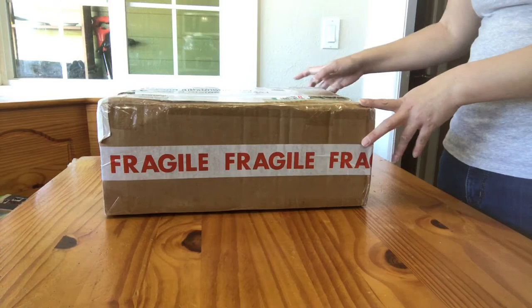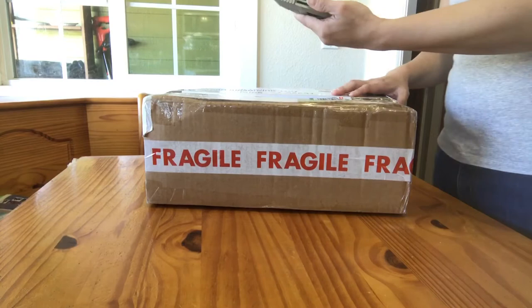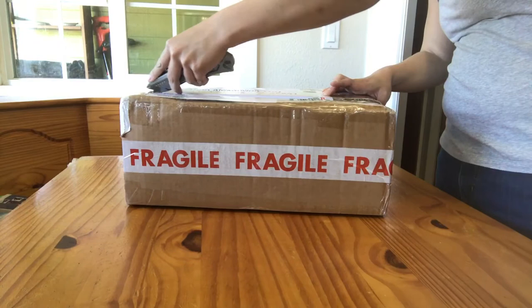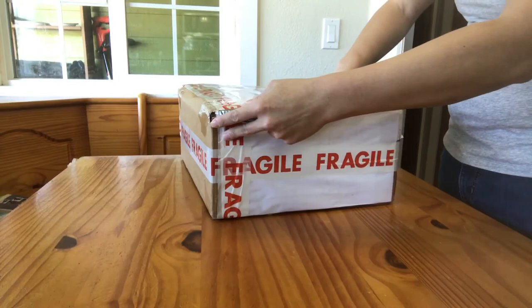I'm opening a custom horse today who came from overseas. The horse is in this super sturdy box — it's a Breyer box. Breyer actually uses really nice shipping boxes in my opinion. They're a nice heavy weight. The only drawback is that they are heavy, so a lot of the times they'll bring shipping a model up another pound, which in the case of customs I definitely recommend getting a sturdier box.